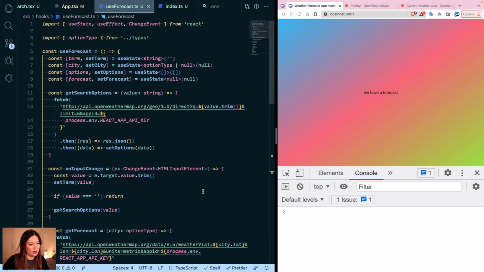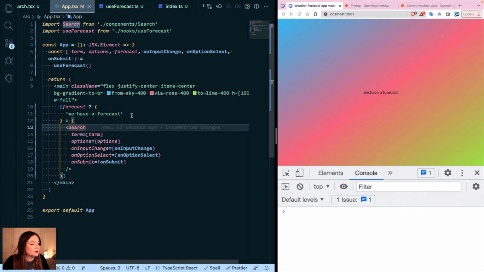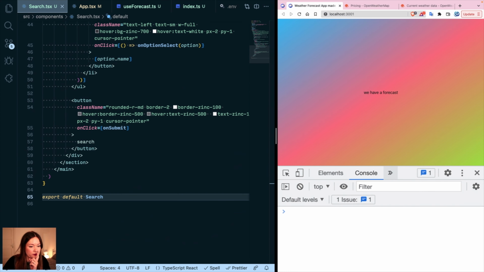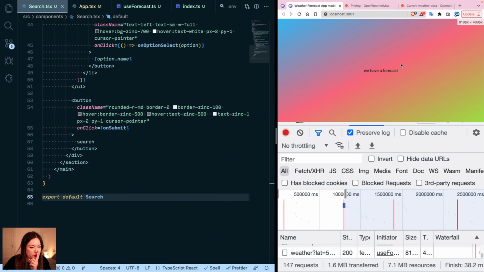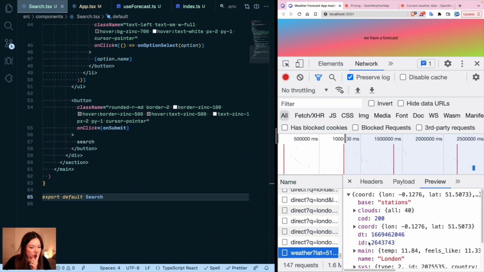All right, so did we do everything well here? Probably improve our namings, but I'll leave that to you. If you want, you can peek into the finished result and see how I name things there, but that's most of the time a personal preference, so you don't have to do that. Let's build our forecast, shall we? I think we should go to our network tab and we should see what we get.